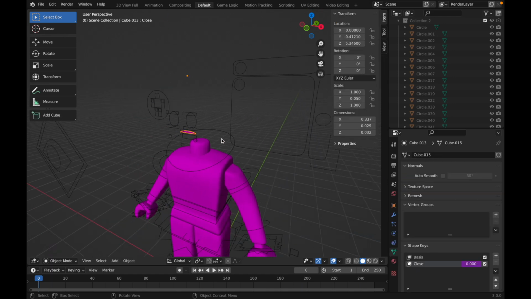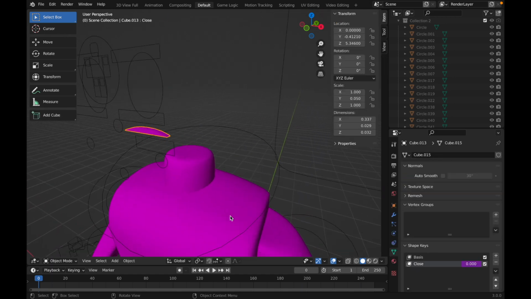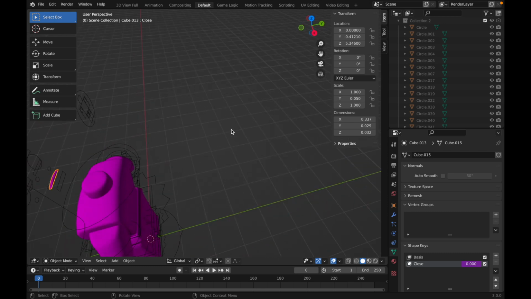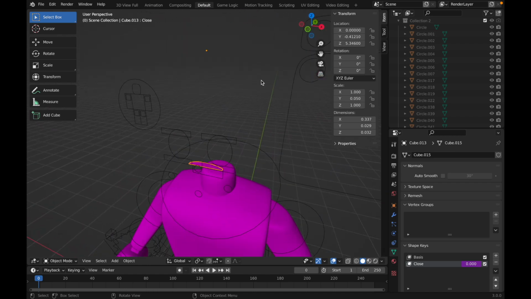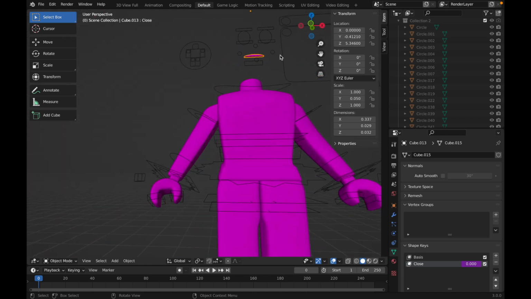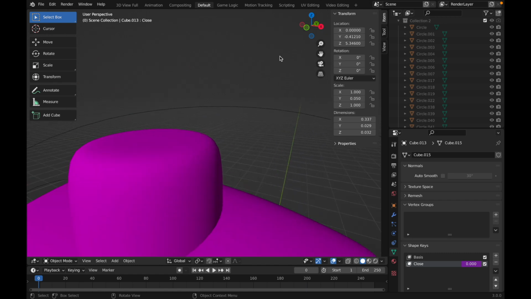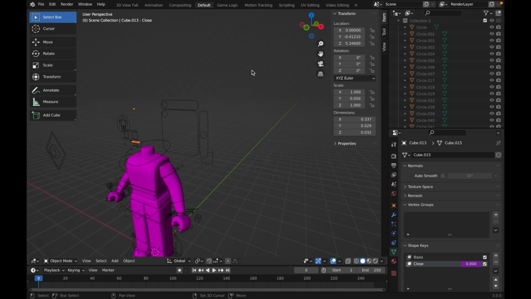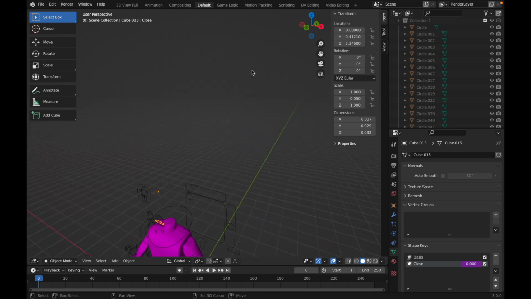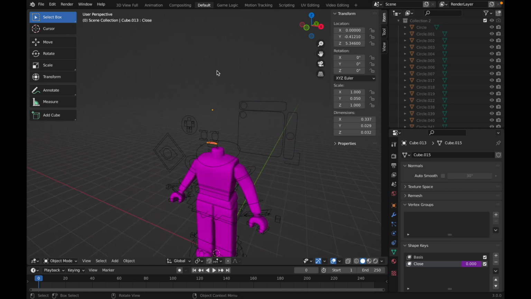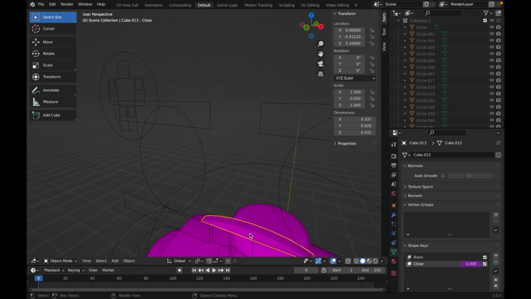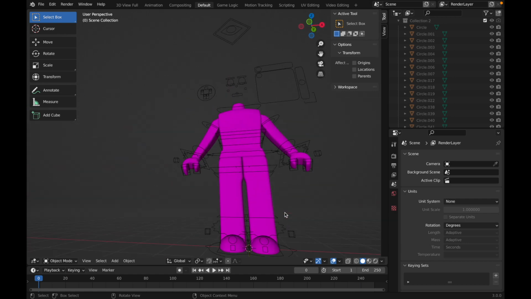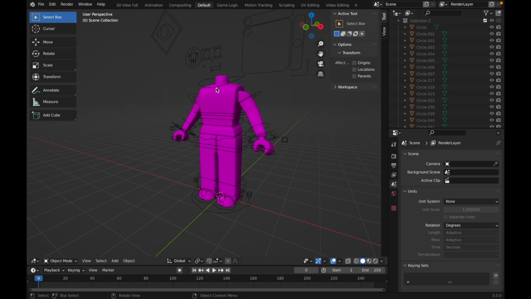So you can zoom in and out using your, I forget the word for it now. I always do that. You can zoom in and out and move around using two fingers, zoom in and out by just a normal zoom in and out motion. And to move around, press shift and then use two fingers to drag around, that type of stuff. So delete this part too. Okay, there you go. And now you have this headless character.